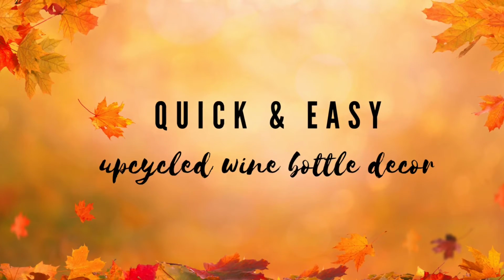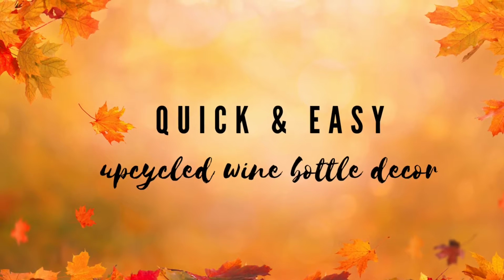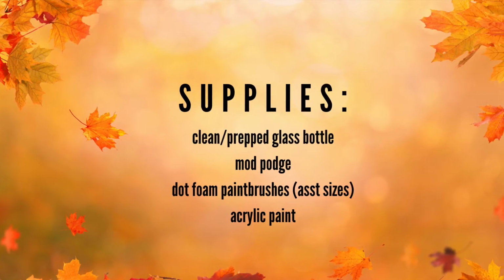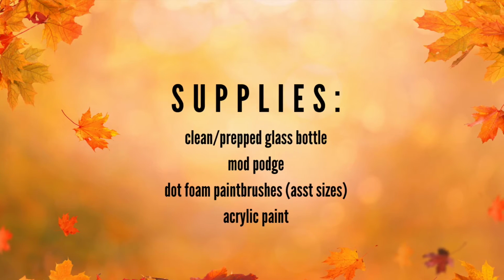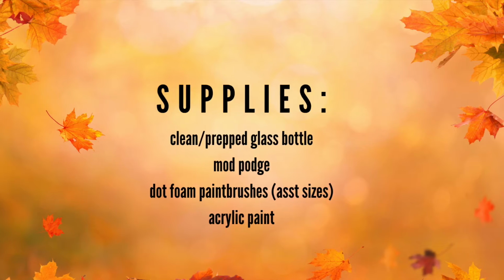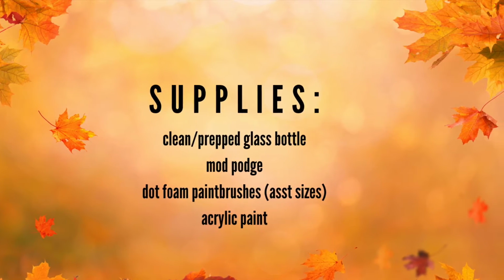Our craft today is a quick and easy upcycled wine bottle. You're going to need a clean glass bottle, Mod Podge, dot foam paintbrushes in assorted sizes, and acrylic paint.